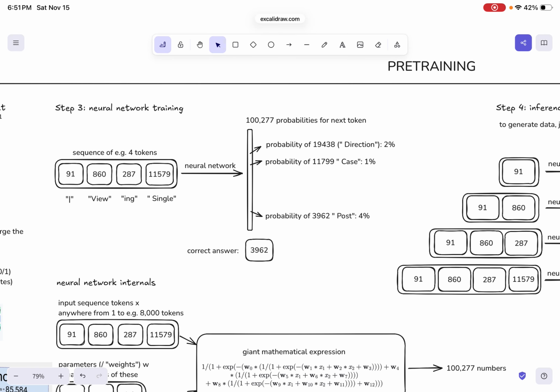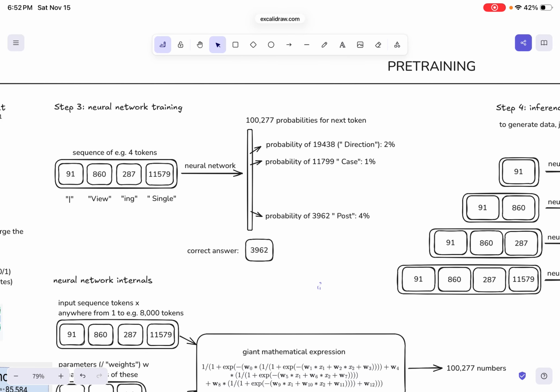So step three is where the actual neural network training happens, and the neural networks are just, in architecture, slightly inspired by the human neural network in the brain, but not exactly. They're not trying to replicate the human brain, and there are many types of methods in neural networks and many ways of training a model.